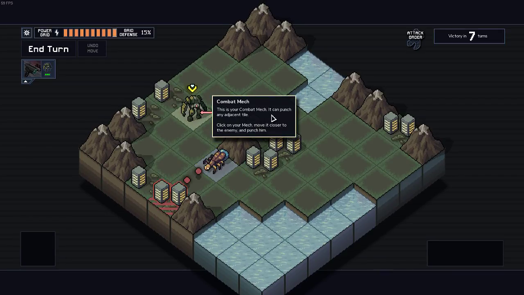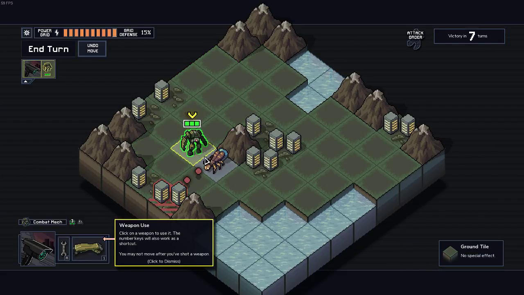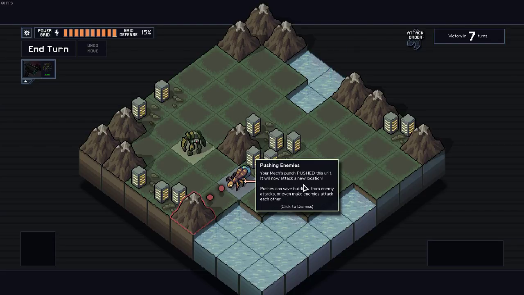This is your combat mech. Punch any adjacent tile. Click on your mech, move it closer to the enemy, and punch him. Okay. Click on a weapon to use it. The number keys will also work. You may not move after you've shot a weapon. So you gotta move first. Punch him with the tile. It makes push this unit. It will now attack a new location. Punches can save buildings from attacks, or even make enemies attack each other.